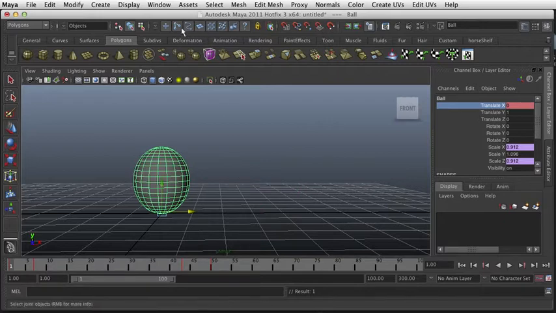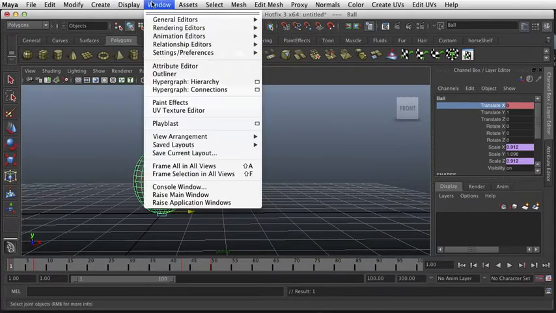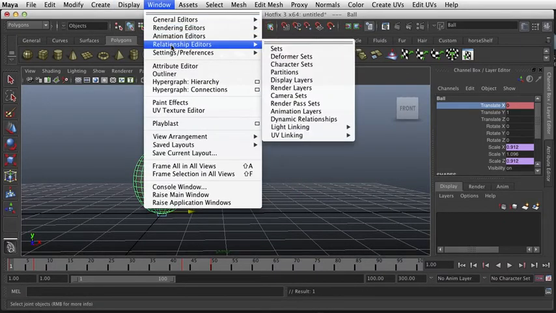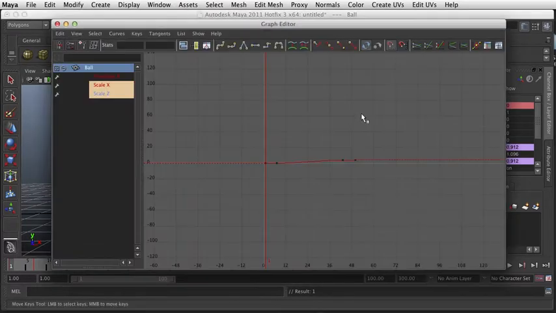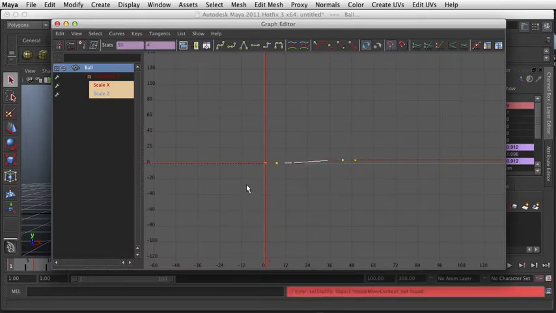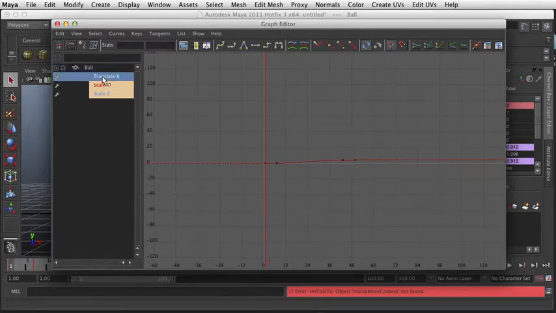Now might be a good time to take a look at our graph editor. Go into Window, Animation Editors, Graph Editor, and this is where our keyframes are graphed. They came up with such a clever name, no? You have whatever object selected, and then anything that's translated. Now notice that there's X and Z in here, but they have that funky color on them. That means they're being controlled by an expression, so we can't really manipulate those.